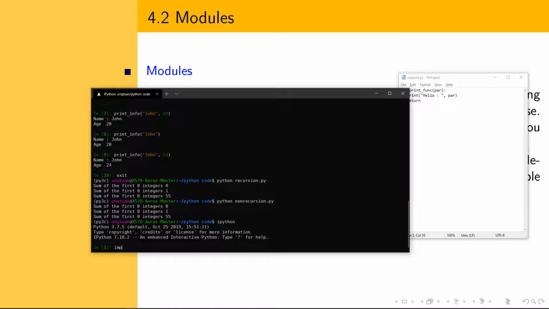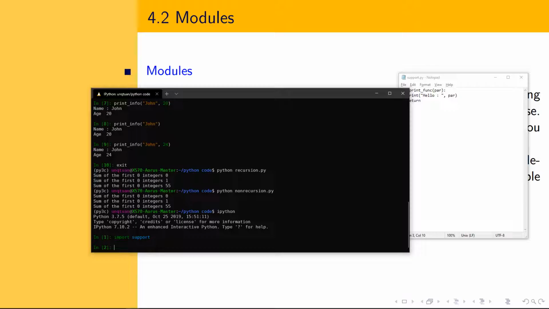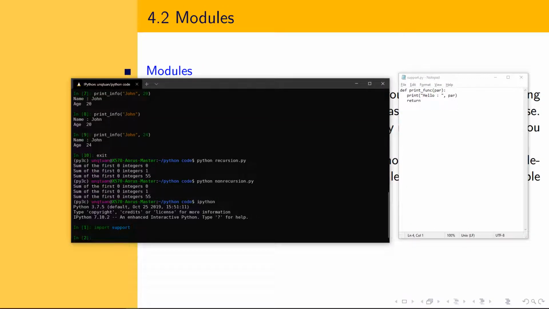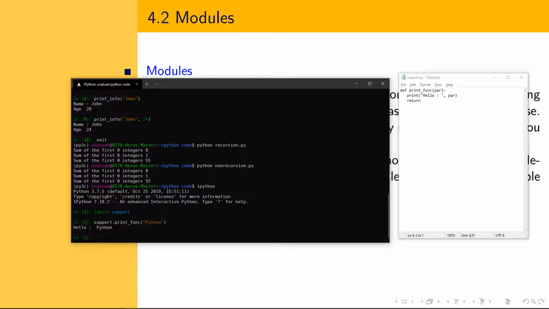The syntax is import, and you type support here, and after that you can call the defined function inside the module support by typing support dot the function, print_func here, and you put the input for the function, like Python, for example, and you will see here hello Python.